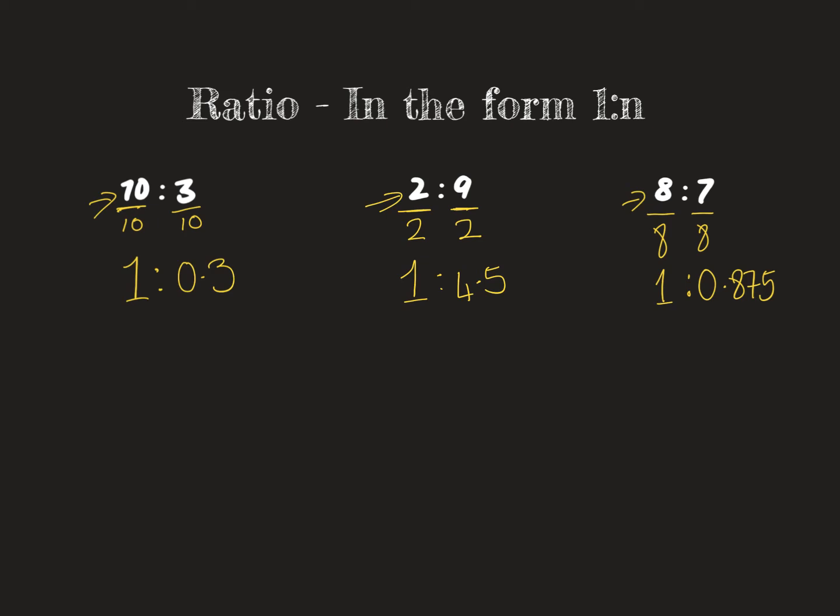So we've got 3 more questions here for you to do. You can pause the video now and try these yourself. We want them all to start with the number 1, and that means you're dividing by the first number in the ratio. So you want to go and try those now, and then you can pause the video and work through them and see if you're getting them right.